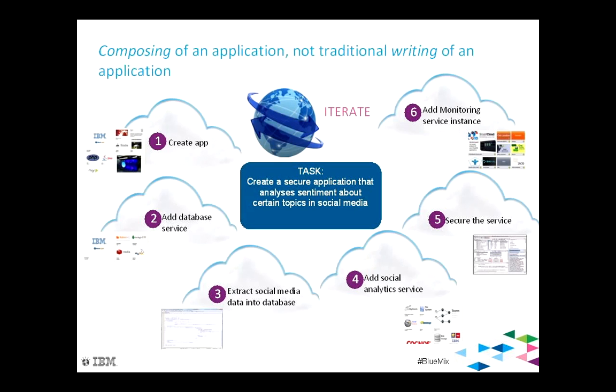Let's say I am very good at writing Python applications, so I'll pick Python runtime. I will add database as a service to it. All I have to do is pick from the services available to me on the cloud in BlueMix. I will just bind that service. Next, I will go to a social media like Twitter and call upon the API in Twitter and get the analysis done via that API. Next, I want to run some analytics, so I would add another service from BlueMix. That is MapReduce to run the analytics software, and then I can secure the service by adding SSO service, which is again available in BlueMix. And lastly, I can add monitoring, which is yet another service in BlueMix.